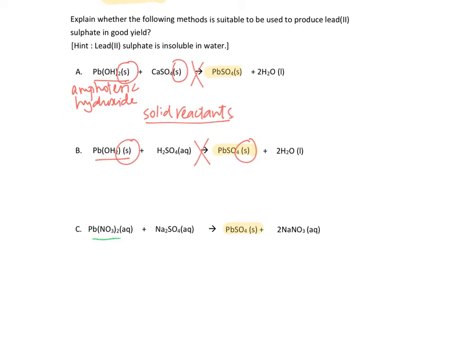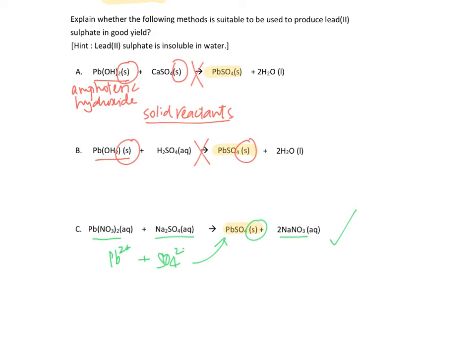In equation C, two salt solutions are mixed together. Will there be any reaction just by mixing the two salt solutions? Yes, because the lead ion and sulfate ion produced from the dissociation of the salts will combine to form solid lead(II) sulfate, and the sodium ion and nitrate ion remain dissolved in the solution. So it is very easy for us to obtain the white precipitate by filtration. This is a possible method for us to prepare lead(II) sulfate.